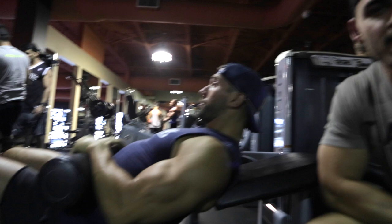So we've got a little bit of innovation here. There's about 8 million people with about 125 machines in this gym. So we've stolen the lying leg curl. We're doing a hamstring curl with a makeshift hip thrust.